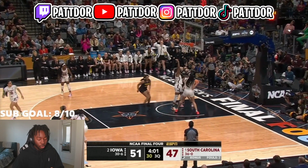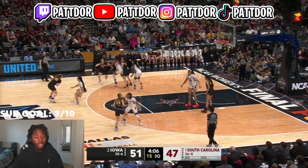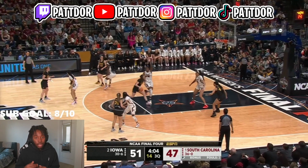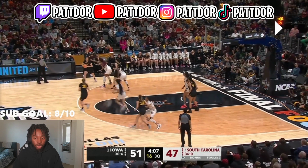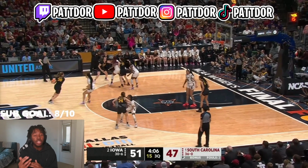All right. Screening angles are so important. They're vital, bro. Because that screen really does nothing. You want to be able to get your teammate to where they can get that ball. Since your teammate's trying to get to that middle, you screen so that her defender has a harder time getting to that middle. But now she sets it like a back screen, like she wants to throw a lob over the top and go this way, but she's trying to get to this middle. So wherever you're trying to send your teammate, make sure that's where you put your back towards a little bit as well.